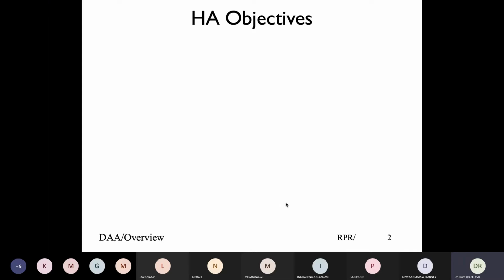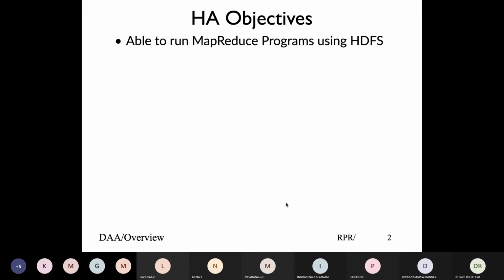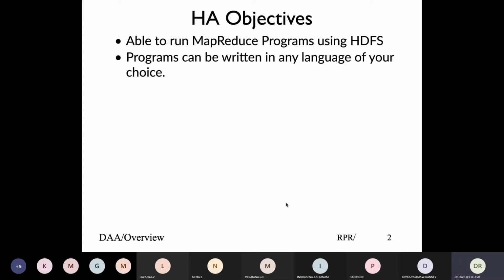Let us look at what you're trying to do. So the objective is you should understand how HDFS works, how the Hadoop system works. Technically, you can write a program in any language of your choice, then use a streaming service. But since all the book examples are given in Java, I would recommend you use Java for the assignment, but it is not mandatory. If you want to use something else, you can, as long as you follow the MapReduce paradigm to make things work.